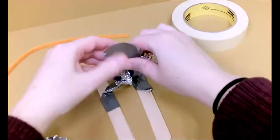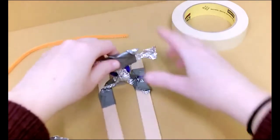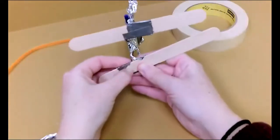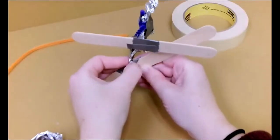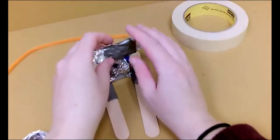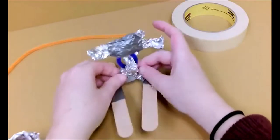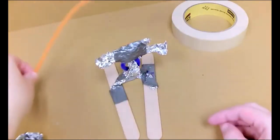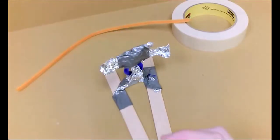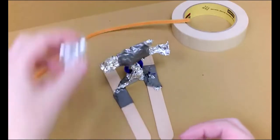Okay, there we go. I'm going to put some tape on there. Kind of get him to stay still. He's got his little things there. Sorry, I'm just moving the tape around on the bottom here because I don't want it to stick. Otherwise, he's not going to be able to move. So there we go. Awesome. It's got some stability because of the pipe cleaner that I used. And then maybe I just need a head. And I can just crumple up one of these and give him a nice little head that I could tape on there as well.